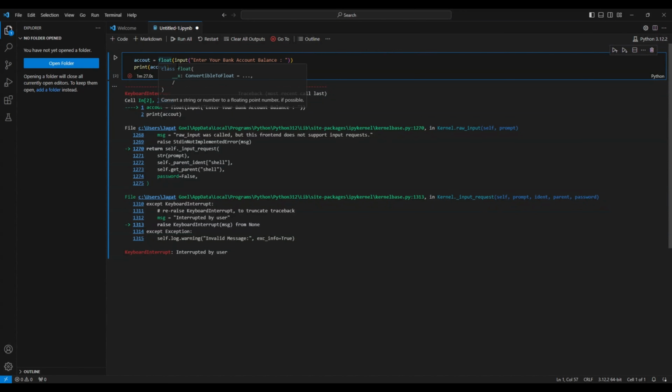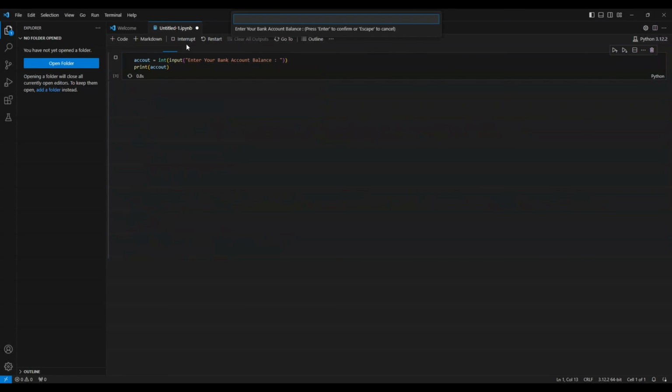Yes, I will make that int. It's for integers, and before that I had float. So now it works.